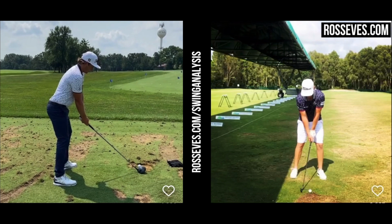Now, if we look from down the line, I'm just going to put some lines on here. We can see he's got a nice neutral spine. There's not a lot of arch. There's a little bit there, but that's the natural curvature in the spine. We don't see an over-arching, and we don't see an over-rounding. Just a neutral position of the spine, which is ideal for golf.